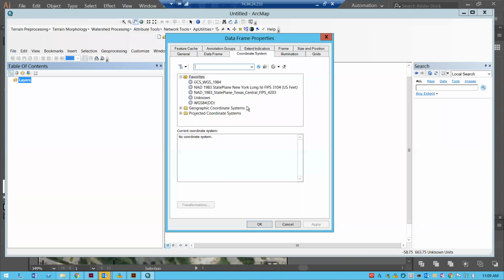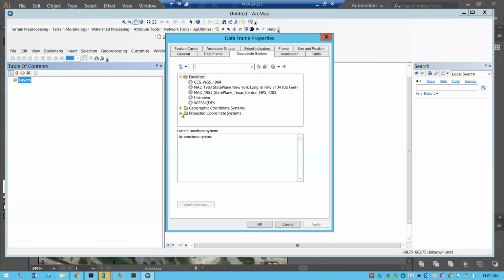But this is where you can set that for your map, or again, you can let the first data that you add set that coordinate system, and then that will be there moving forward. So we'll go back to this once we add some data. These other pieces, I'm not going to get into those yet. I think that's all you need to know.